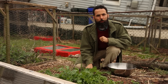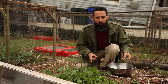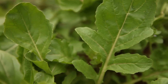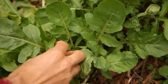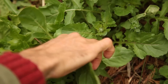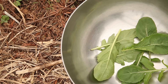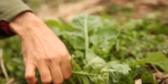This arugula I grew from seed during winter in a cold frame, and at this point it's starting to flower, so I know it doesn't have too much more time left before it goes to seed. So I'm harvesting it and I'm going to do a really nice salad. This was actually a different batch I had grown earlier in another cold frame. It grew slowly during winter, establishing its root stalks to then pump out vigorous growth and large leaves as soon as the weather had warmed up enough. I was looking forward to tasting them and was composing a salad recipe on the spot — highlighting and complementing their strong flavors was my objective.